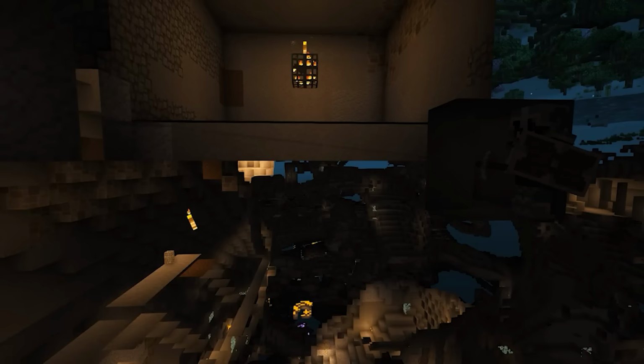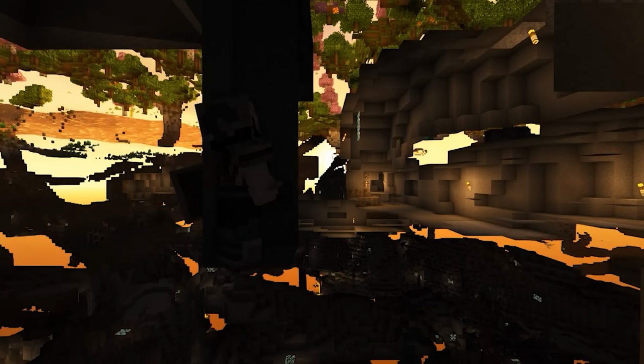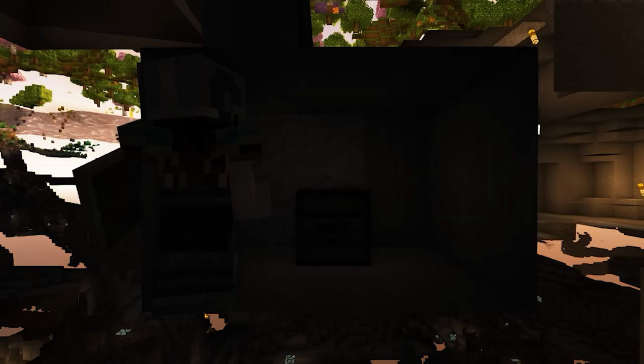I'll have a link to the tutorial that I followed for this down below, but basically, it's pretty much just a big old kill chamber that pushes the zombies down with a waterfall sort of system onto a campfire. You can leave it there and just AFK if you just want the drops, but if you hit them, you also get XP. It's kind of a slow process, but it's definitely effective.